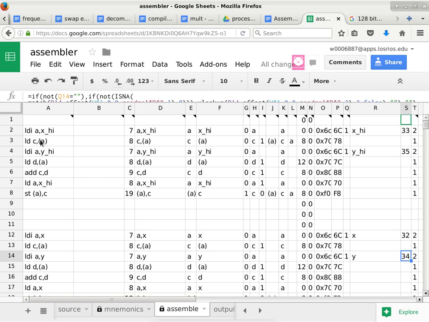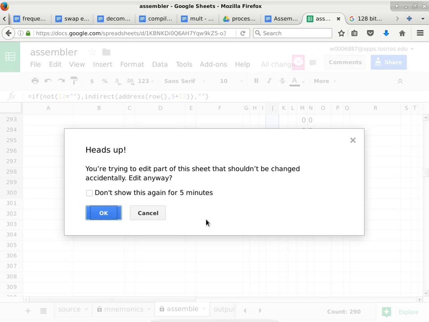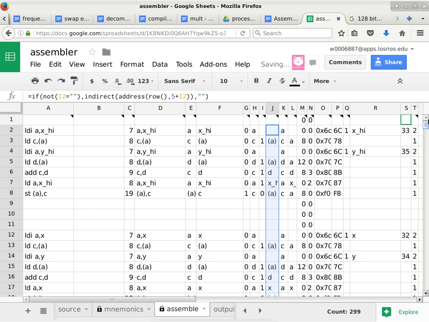So I'm just double checking all the instructions that involve multiple registers, and some of those are still missing. I don't know why it is doing this. So these guys are all missing. Strike. I'm going to do it all the way down just so that I do this for the entire spreadsheet. So now it's all done correctly, except for this X high.